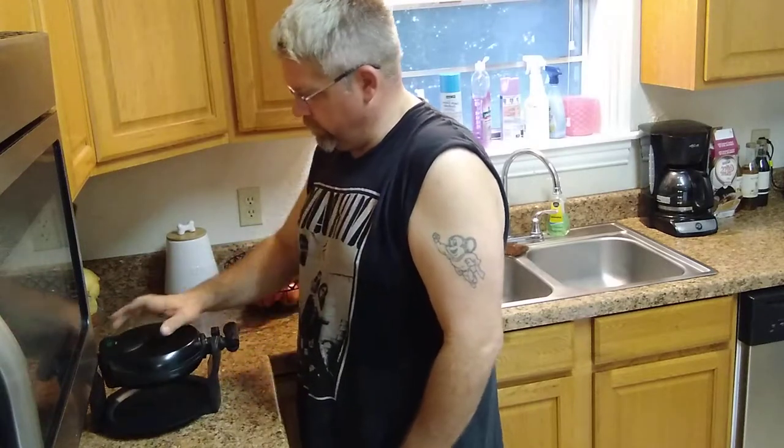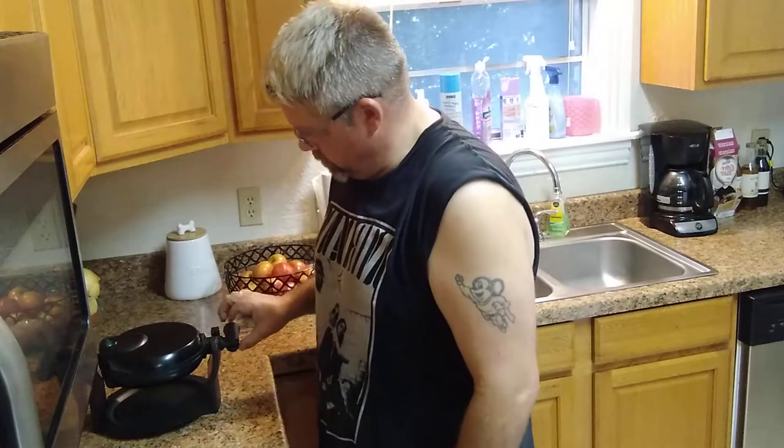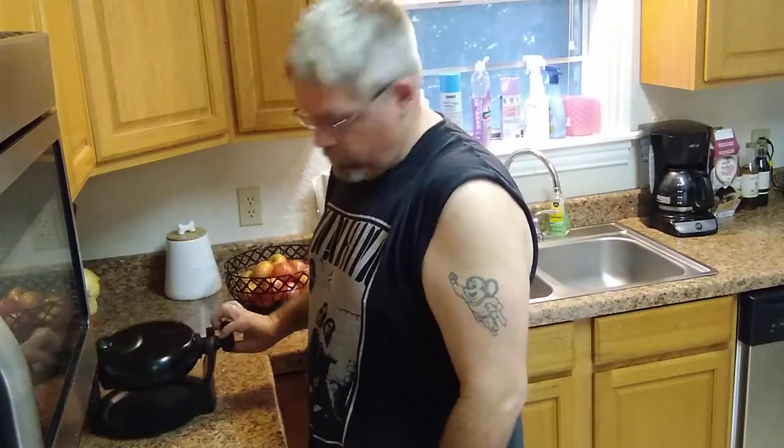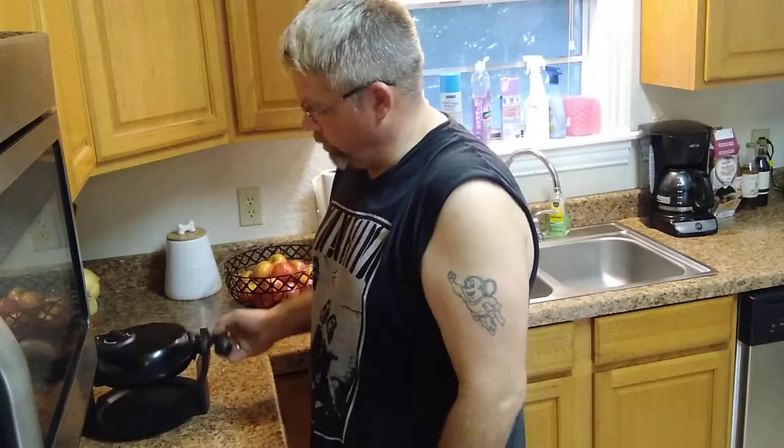I think the green light means it's just ready. Mm-hmm. So how do I open it to check it? Just pull it open. It's not locked. Okay. When it's like this, it's locked. Oh, I just flip it over. Flip it over to check it.